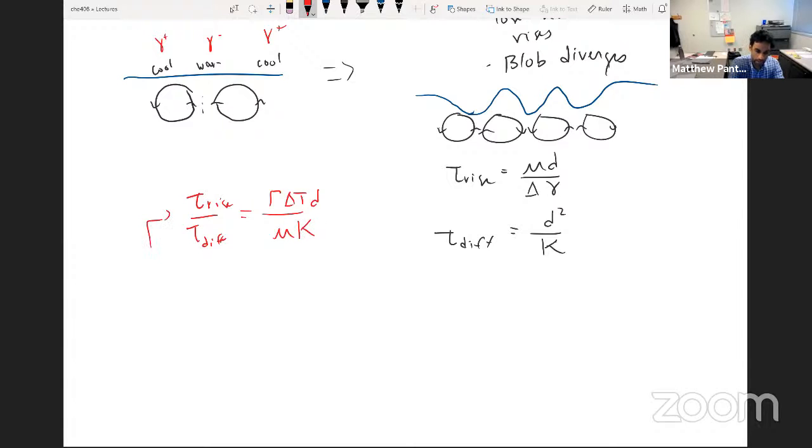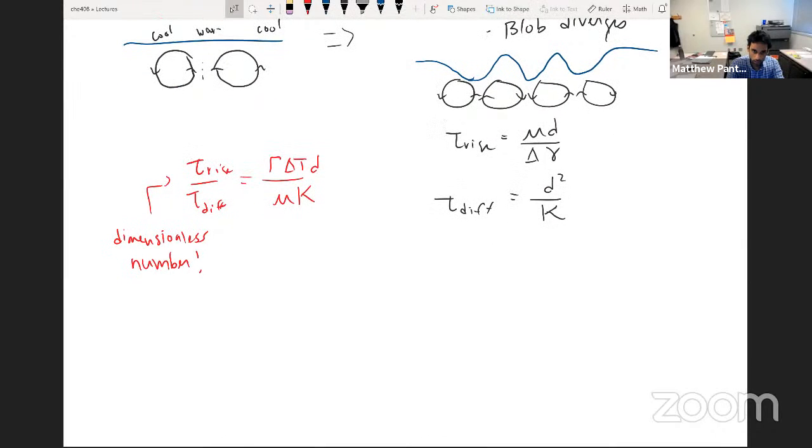So you'll notice that this is time over time. So this is a dimensionless group. So we found another dimensionless number to add to your big collection that you've collected over the years taking transport phenomena and reactions. Maybe you learn some more. So this is known as the Marangoni number.